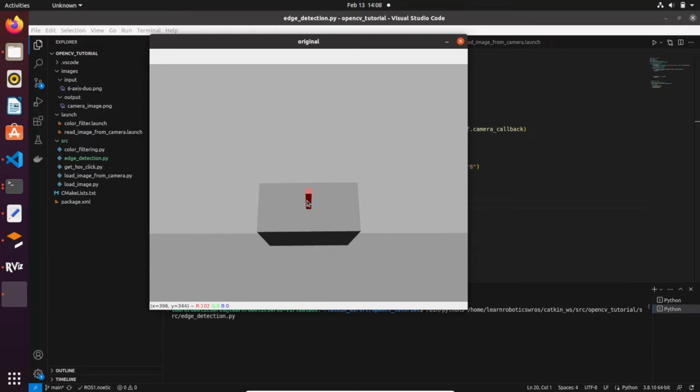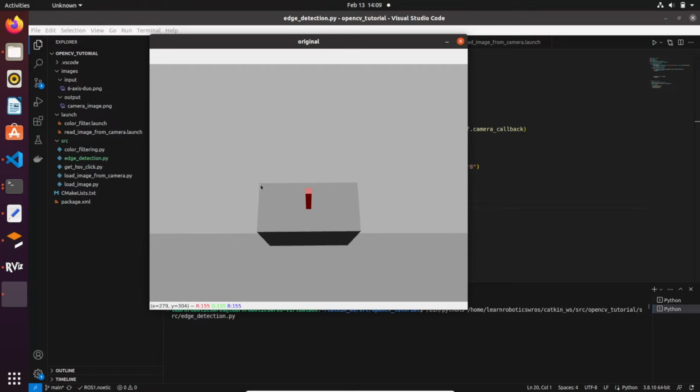So the first thing that you need to do, which is also very useful, is to simplify the problem as much as possible. Since we are interested in this object, we can crop the whole image to the area that we are really interested in.